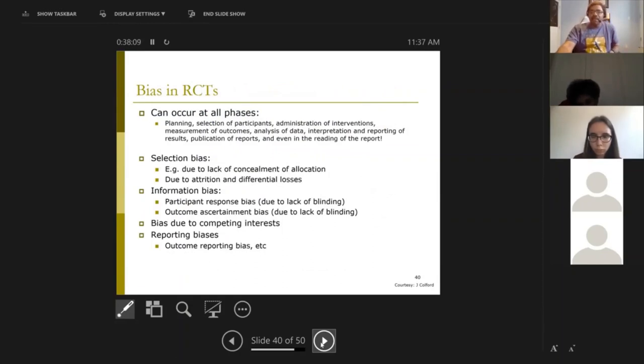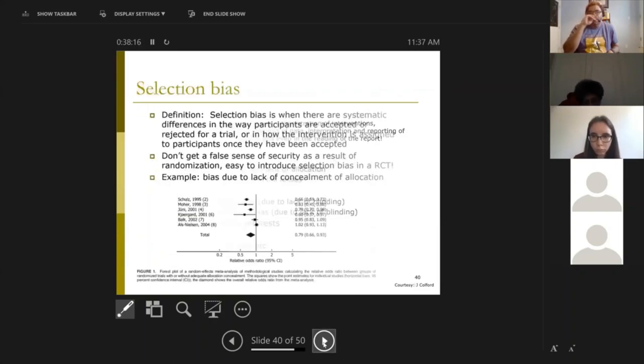Bias in trials can happen at all stages, and I already covered some of that in the selection bias, information bias, and confounding issue, right? Selection bias is when participants are accepted or rejected in a trial based on their profile, right? If you don't conceal allocation, I will preferentially put people with some characteristics into the trial, and it is no longer comparable. And that bias happens right at the entry into the study. That's a defining feature of selection bias. Entry into the study itself is biased. And after that, you have a very hard time rectifying this problem, right? If you do concealment of allocation correctly, then you get rid of a massive selection bias into the trial, okay?